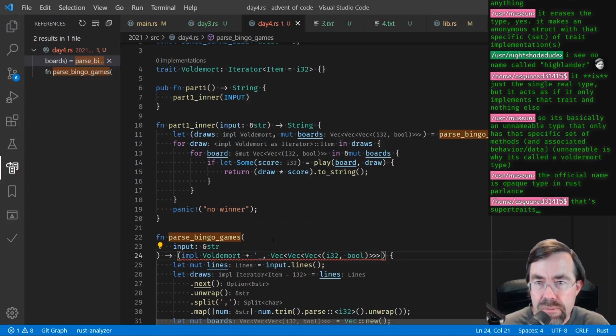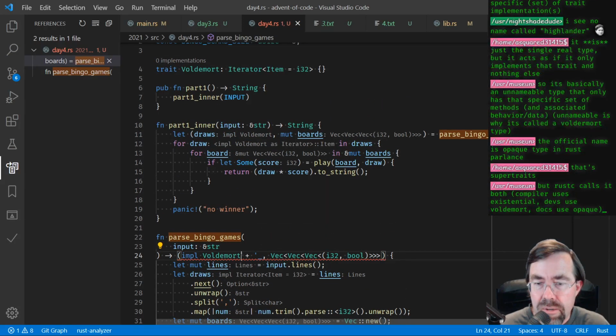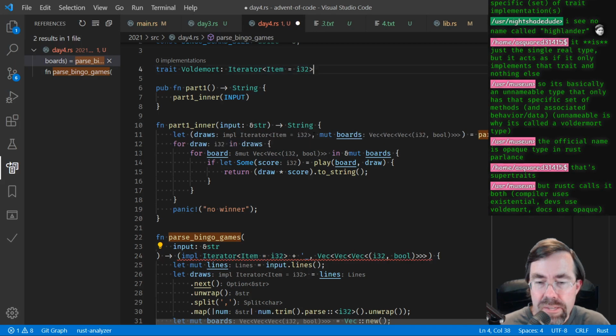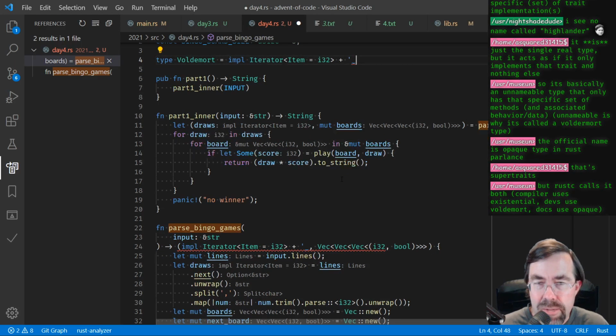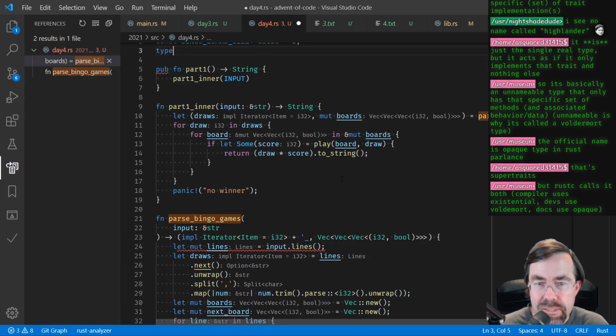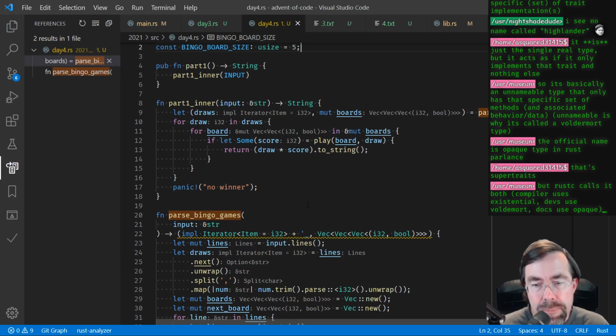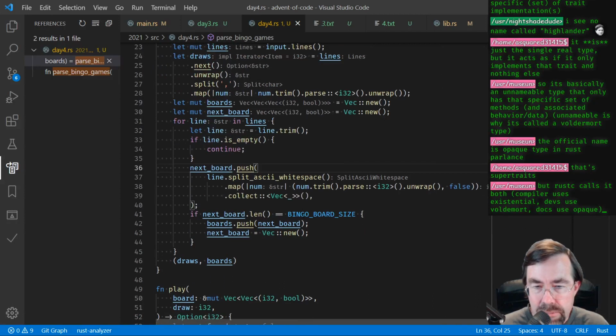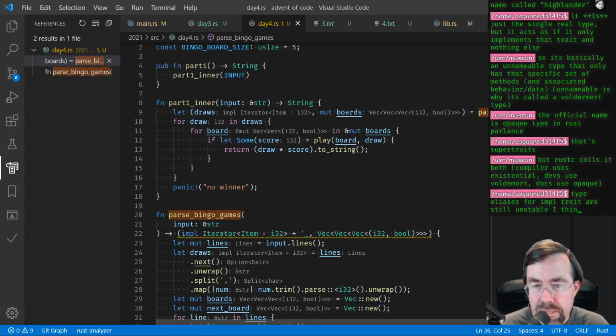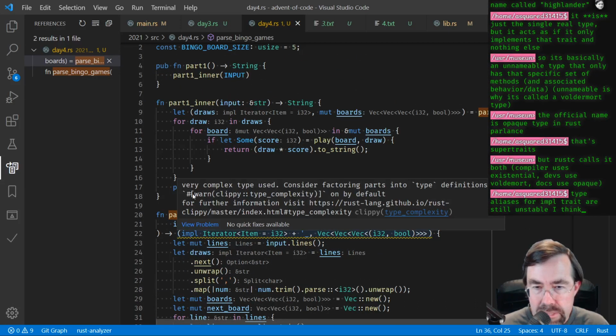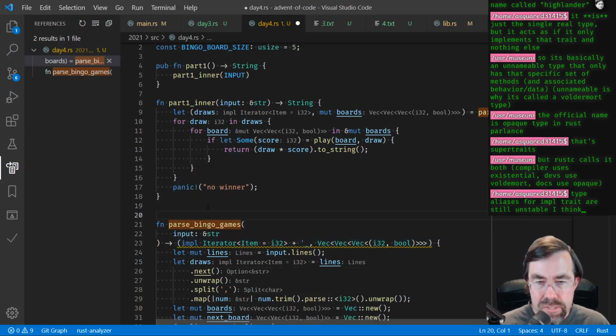Oh, I guess I can't do that. Okay, forget it. I don't know enough. I'm not trained enough to make that. I'm not a master at Rust yet. I was going to make a super trait or an alias for this if I can, but I don't know enough how to handle that. Anyway, we're not going to bother with that. Let's move on. I will just tell Clippy to be quiet about this, because it has no better suggestion, right?